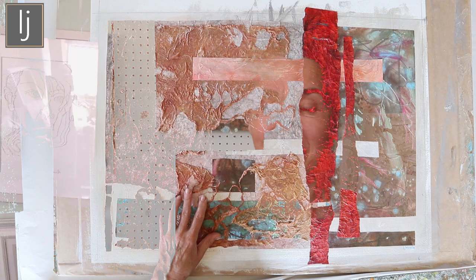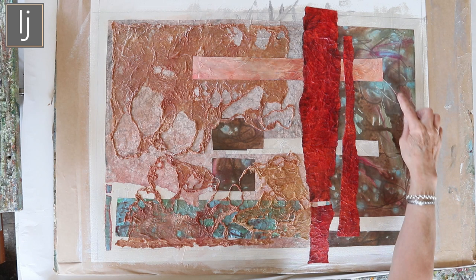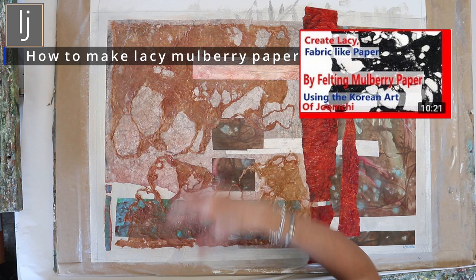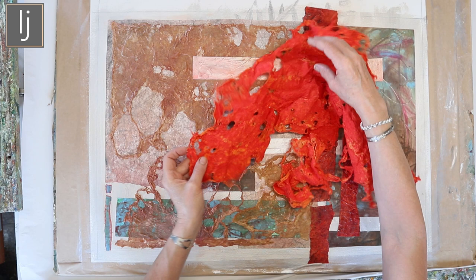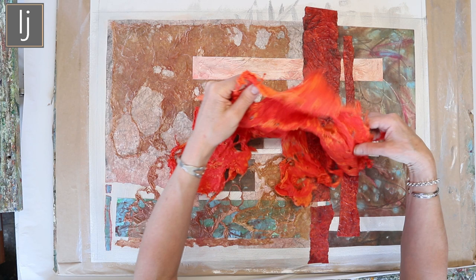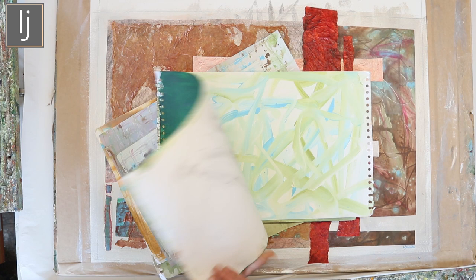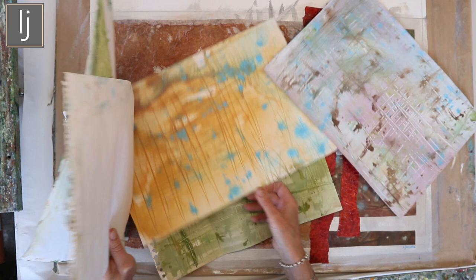I've just done this abstract and I've made some really lovely papers beforehand — didn't know what they were going to go with. I really like the way this blue and the brown goes so well with the red and the pink. There's some really nice mixtures of colors in these. This is some mulberry papers that I jomchi'd to lace, and I also did an orange and red — orange on one side and red on the other. There are actually three sheets: two of orange and one of red. Today I'm going to show you a few nice ways of mark making. This is not gel plate printing — it's just collaging; they're just out of a sketchbook.